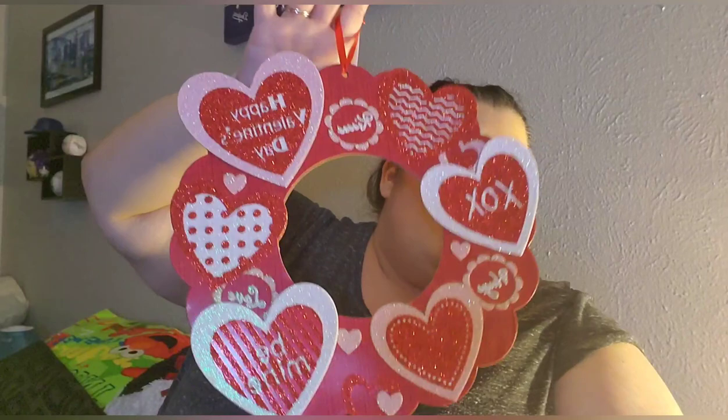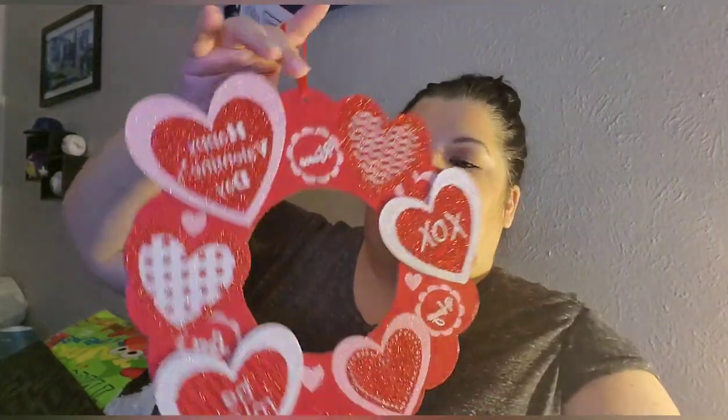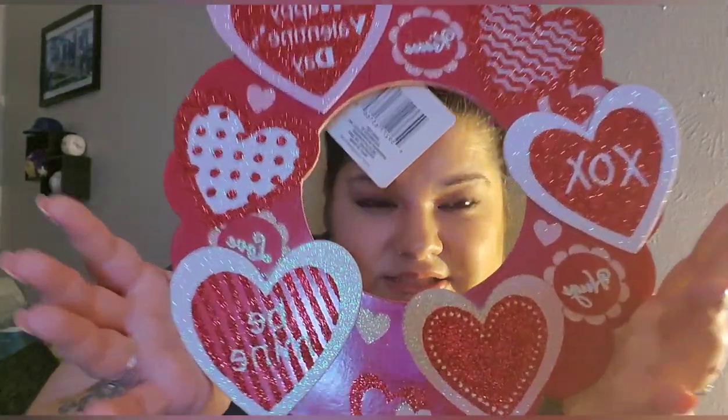I didn't want to get one that said Happy Valentine's Day. However, my husband liked this one. I wanted the one that said Welcome with the galvanized little hearts. But he liked this one. I like it too. I just didn't want one that said Valentine's Day because I wanted to keep it up for a little longer, even after Valentine's. But I really, really like this one. It's got glitter and it's pink and white and red.